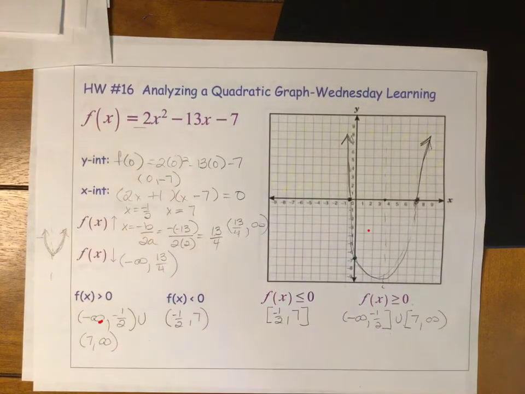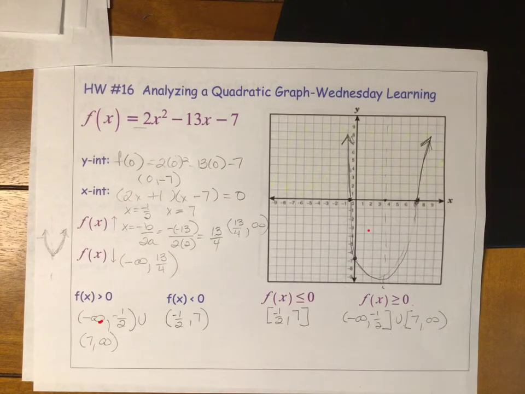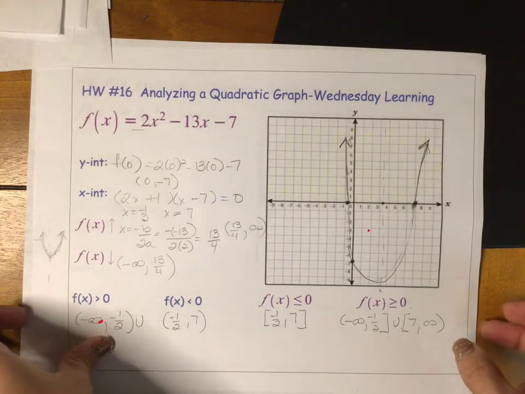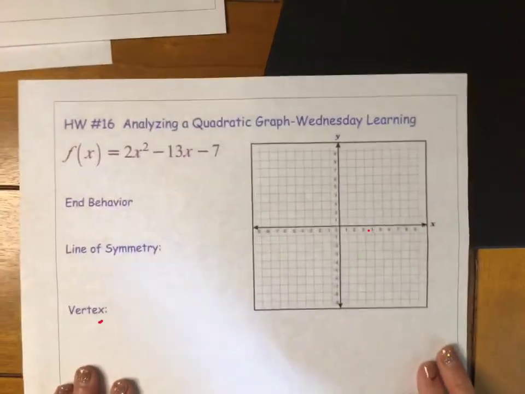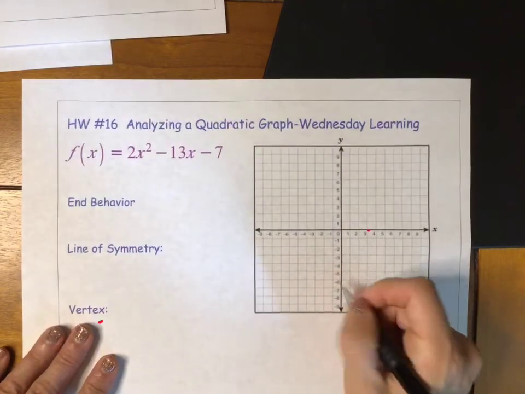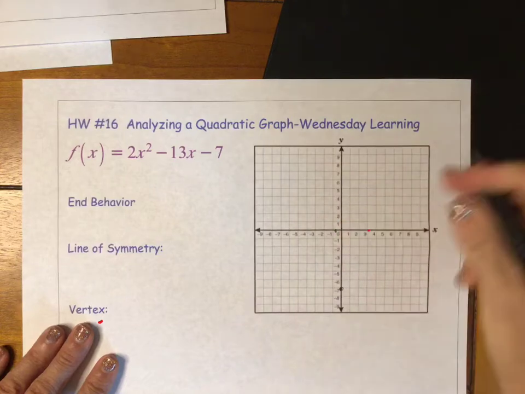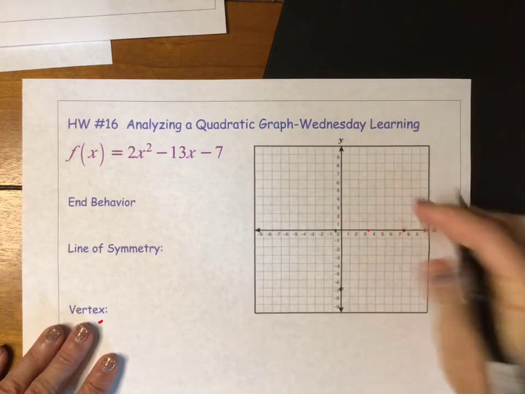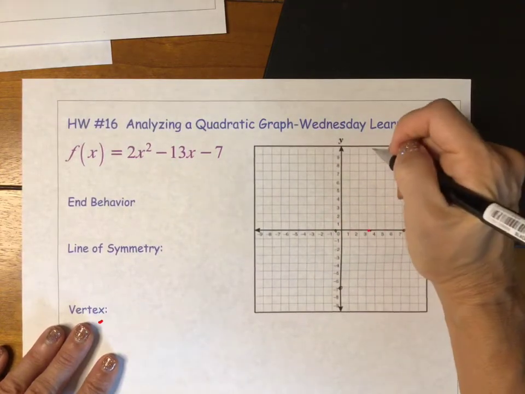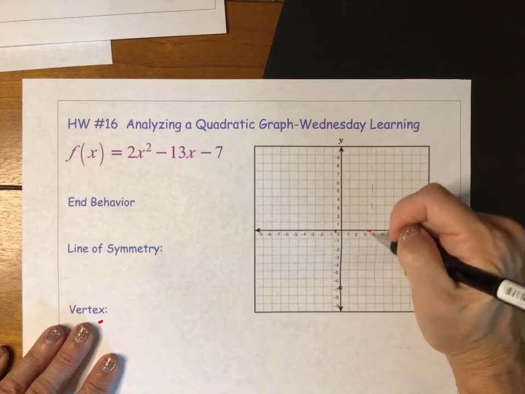All right. Take a moment if you need to right now and pause that. Make sure you get all these notes in, and we're going to continue on the next slide. Right. So, putting what I already found from the previous slide, 0, 7, negative 1/2, positive 7, and here we have our axis of symmetry.